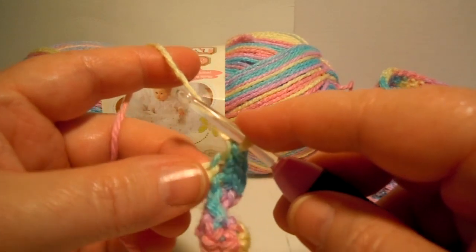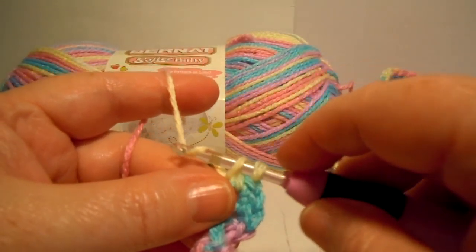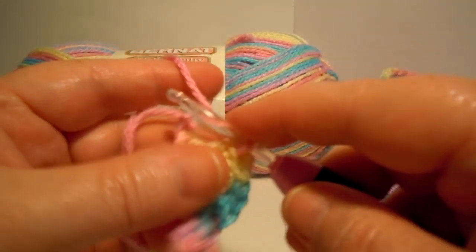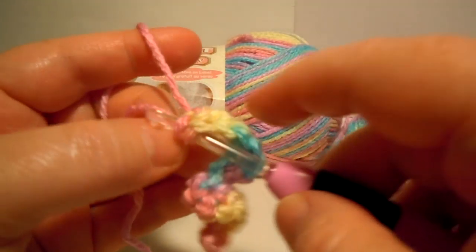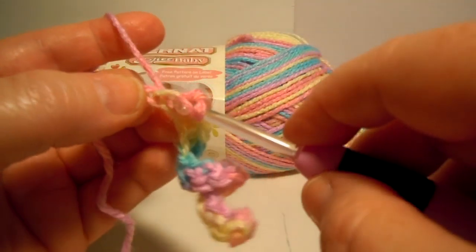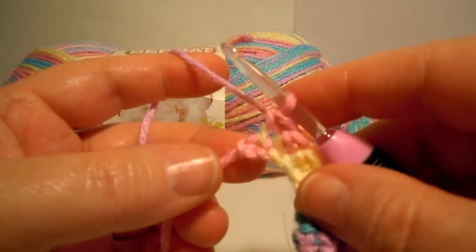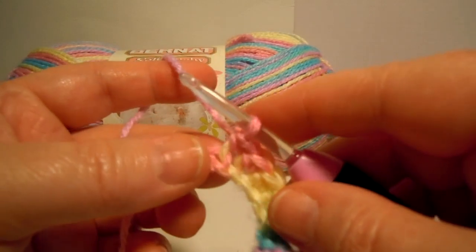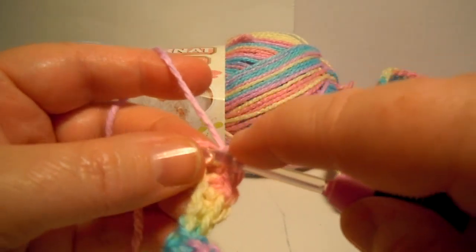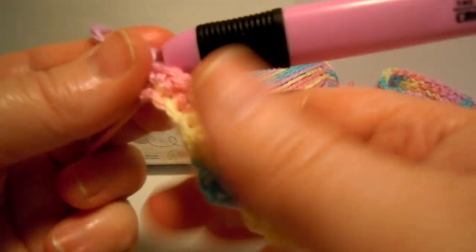Now we're going to do 1 single crochet in each of the next 4. 1, 2, 3, 4. Then we do 2 single crochets in the last chain. So see, we only have 1 chain left, and that's where we're going to do 2 single crochets. So we do 1, 2. Let me pull that up close.